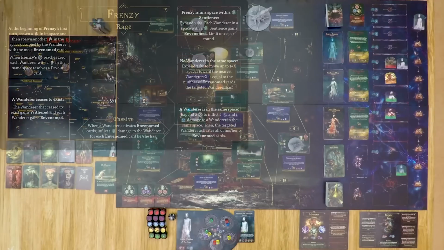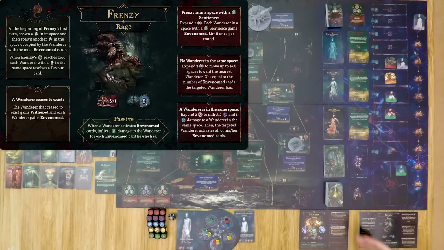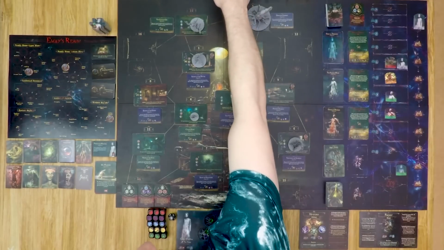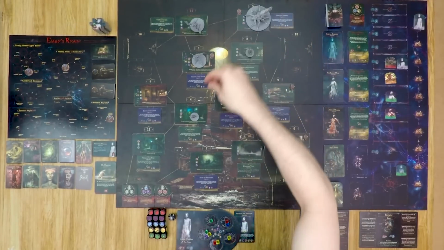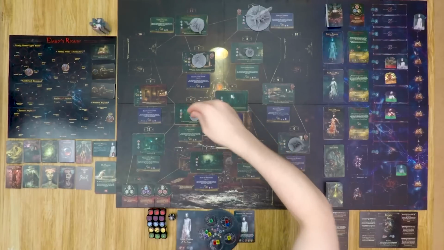So we'll go over to the abomination card. As you can see here, we have a number of different effects. First off, we have his special effect, which says at the beginning of Frenzy's first turn, which is right now, spawn a devourer token in its space, and then spawn another devourer token in the space occupied by the wanderer with the most envenomed cards. When Frenzy's mental capacity reaches 0, each wanderer with a devourer in the same space resolves the devourer card. So again, we'll go ahead and add these tokens. One goes into the space he's in, and one goes into the space with the wanderers.